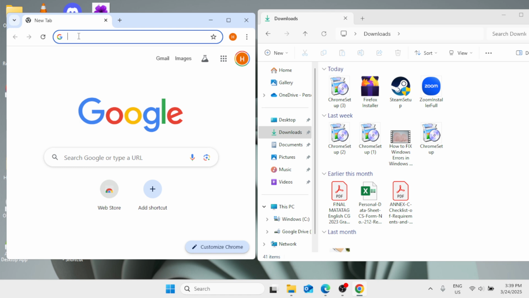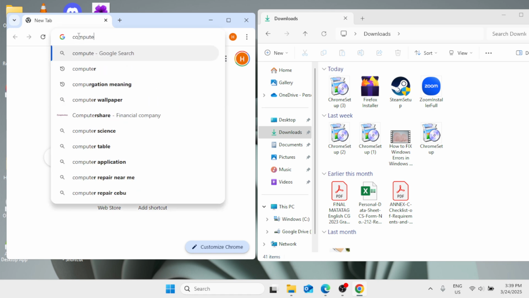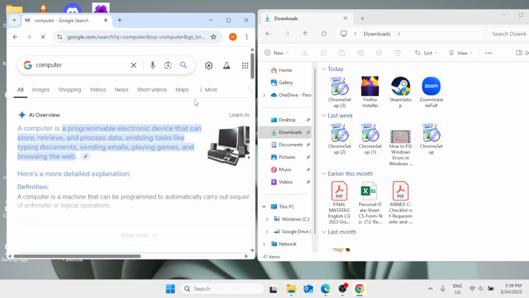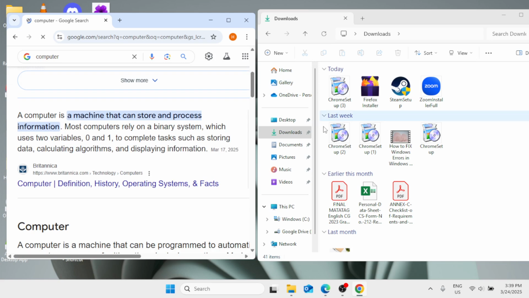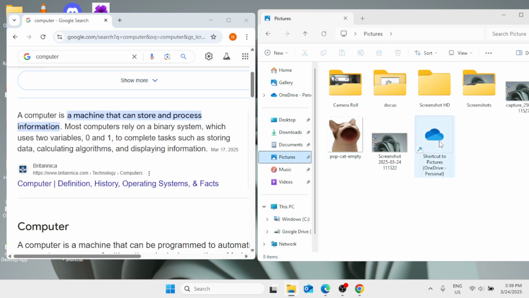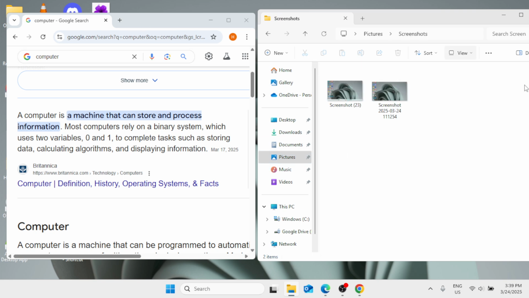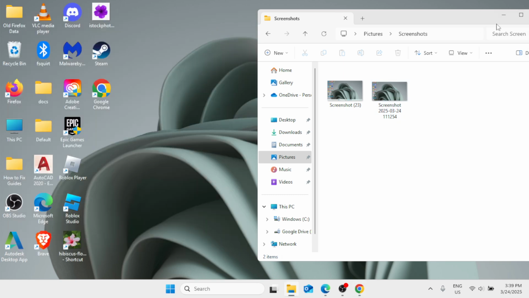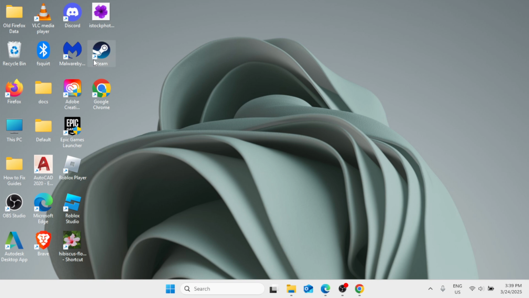So if I'm going to search for info here, and then I'm also going to do some duties from here, so I can simply multitask. And if I'm also going to open a new tab, so let's say, for example, I'm going to open the Firefox browser.